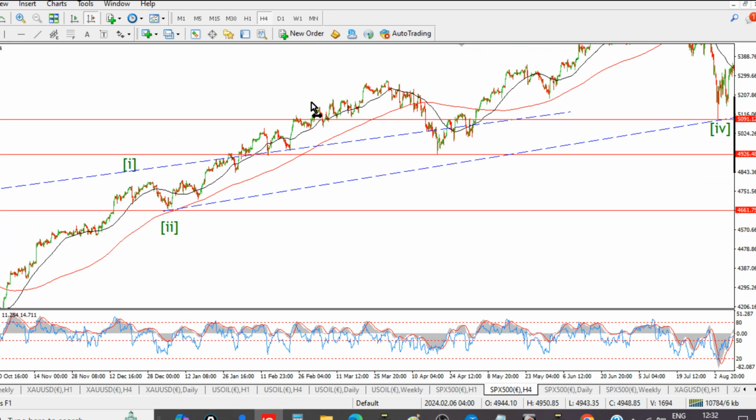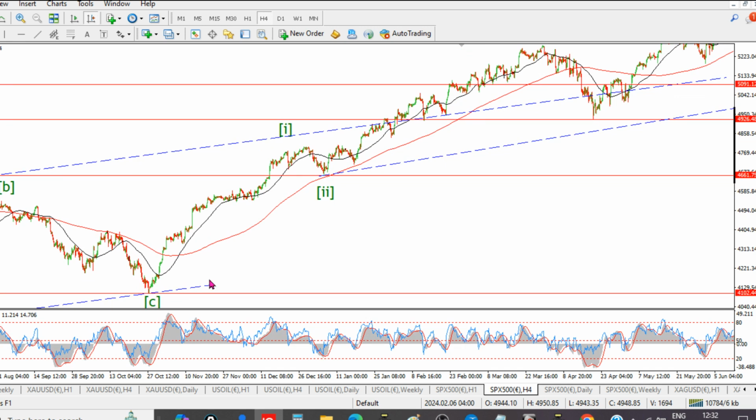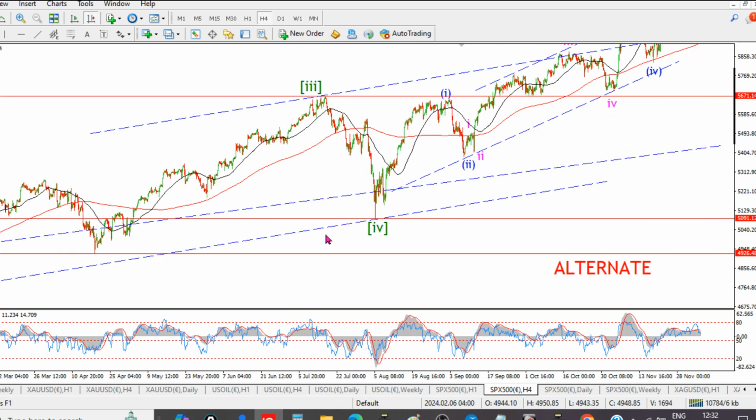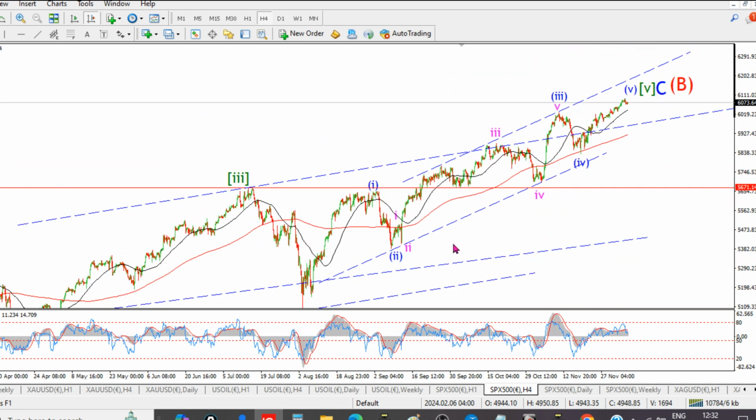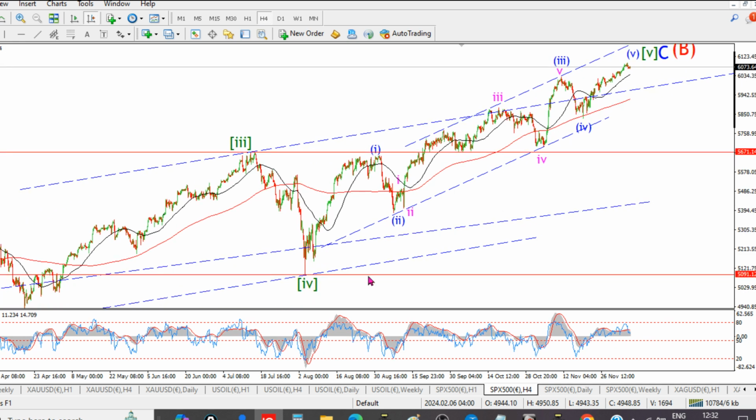Depending on how you take it, that's a best fit channel and I'm going to continue that channel. It has broken out above the Elliott channel. So you can see that Elliott channel here. So wave 2 and wave 4 connected and extended from wave 3, and we have a throw over above the upper line of that Elliott channel. You can see that the larger channel there, the price is almost using it as a support as the market has kind of climbed its way up into this fifth wave.